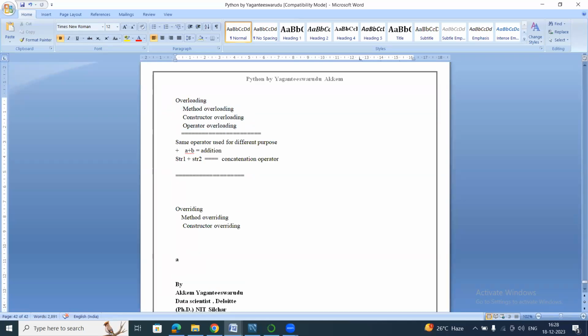And the next concept is abstraction. Abstract methods, abstract classes and so on. We'll discuss briefly about abstract methods, abstract classes, or simply I can say interfaces.